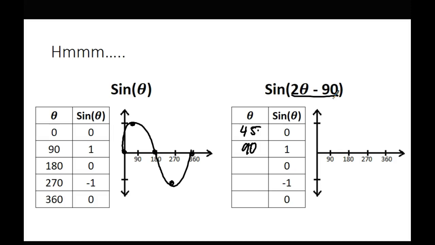Another way that you could do it is you could just take this. I keep asking the same question: what would I have to plug in to get what? 270? Let's do 270. You would just solve that equation. You have to add 90 to it and then divide by 2.